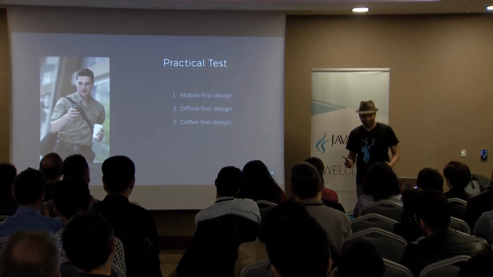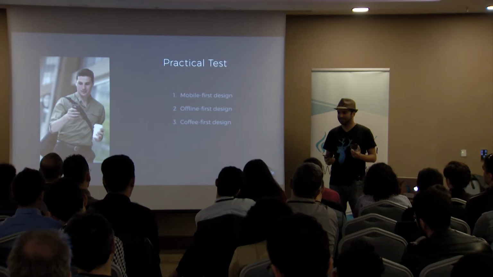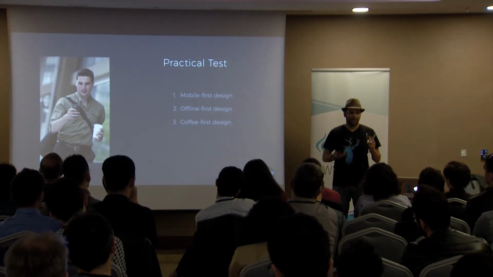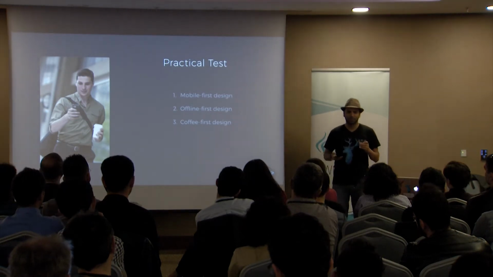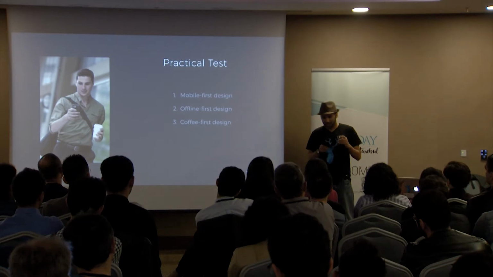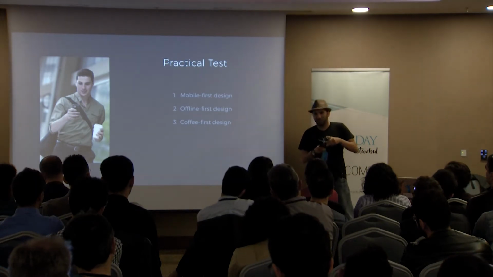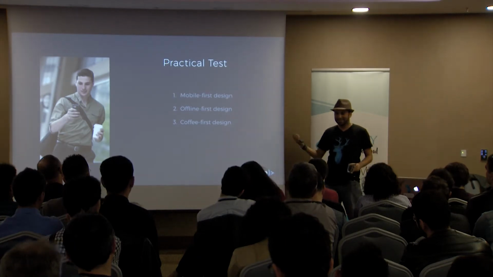And I have a third strategy, which is called coffee first design. Actually, I came up with this list, and coffee first design is basically giving your tester a cup of coffee and a mobile device in the other hand, and asking your user if he will be able to use your application all the time without having to squeeze and drop the cup of coffee on his mobile device. So this is a good test.